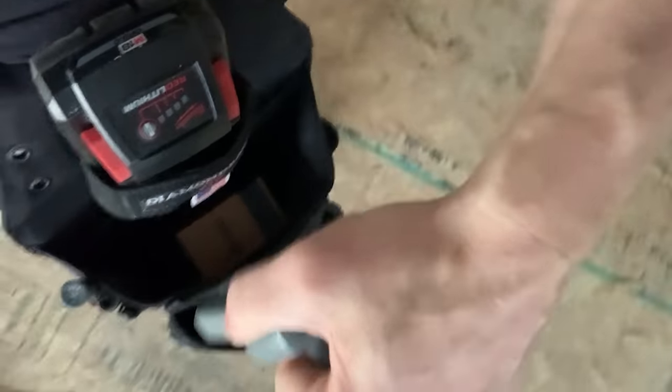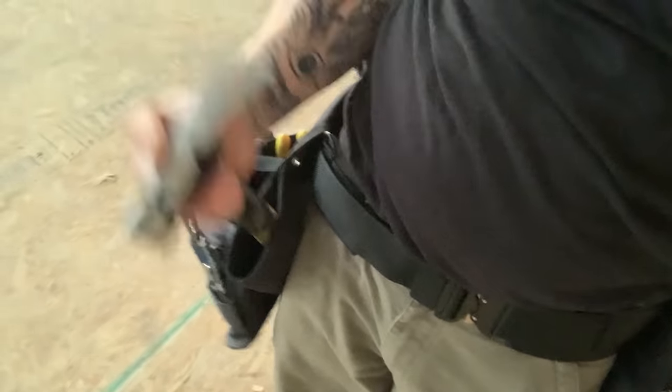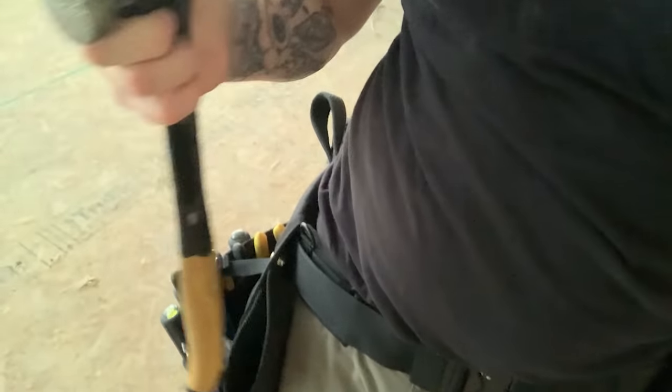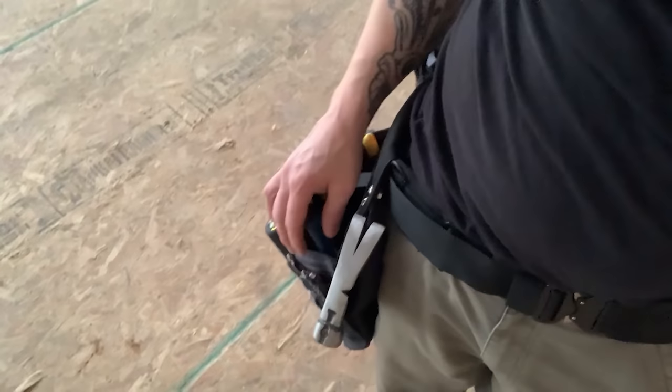This thing, I wish that there was a place for this specifically because I'll be using this thing all day long. There's these weird handles on both bags, on both sides. And I think it's probably just to pick the bags up. Maybe, I don't know. This hammer holster is actually really cool. I like having my hammer right here, right up front, instead of on the back swinging back and forth in between my legs.